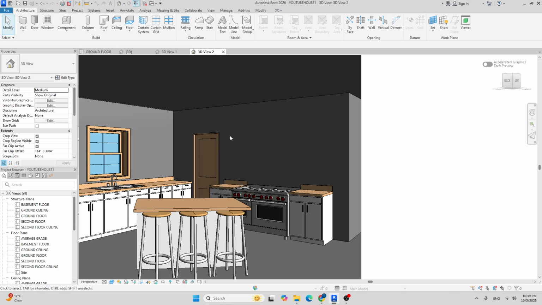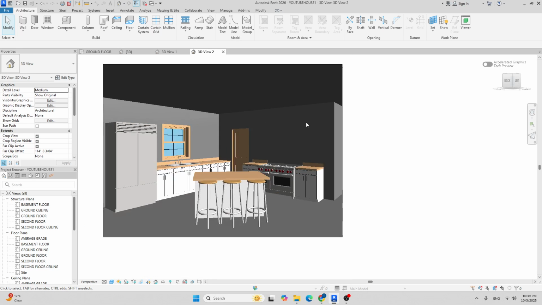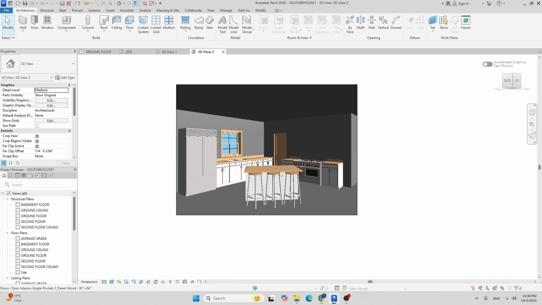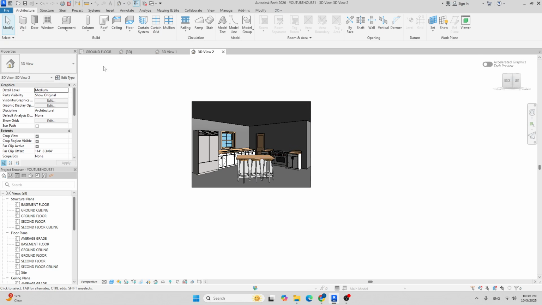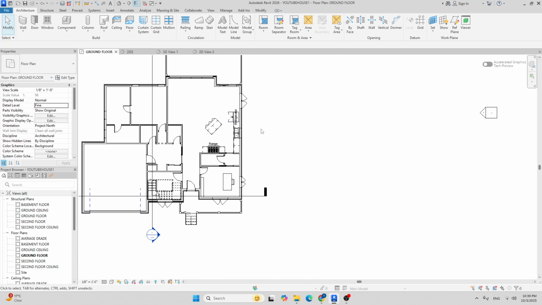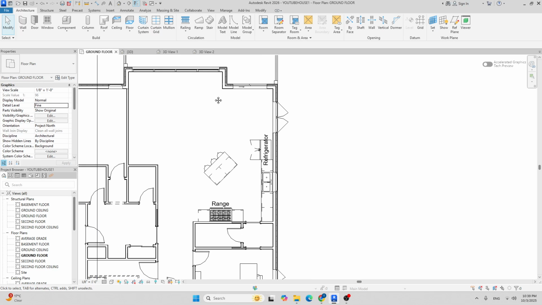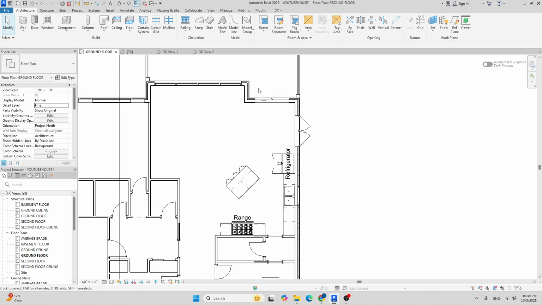You guys can always add wall cabinets and things like that using the same steps, but for now I'm just gonna leave it like this. So I'm gonna go to our ground floor, and you guys can do the rest at your own time and pace, but for now I'm gonna do it fast, because the steps are pretty similar. So I want to add a dining table and chairs right here.